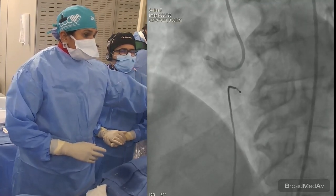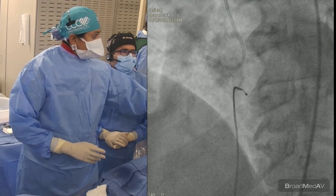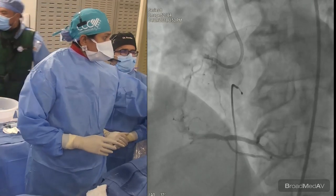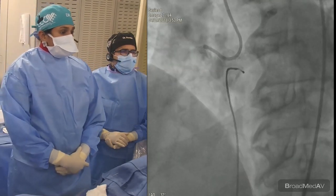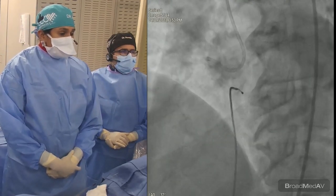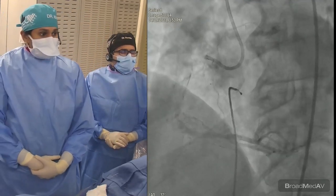Some kind of atherectomy is definitely required — we will discuss which type. Even on this film, since he had BAV, you can see movement of the leaflets, meaning he'll be okay for another few weeks before we consider TAVR. The proximal LAD and RCA mid are visible. At the acute marginal area there is a significant calcific lesion. The rest of the vessel is non-obstructive, but the AV continuation and RPL were subtotal — we are not going to treat that vessel at this time.